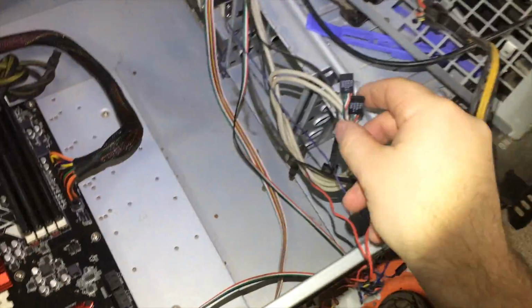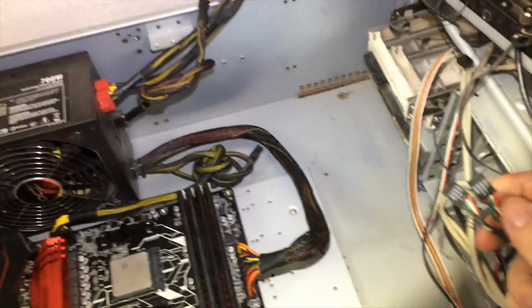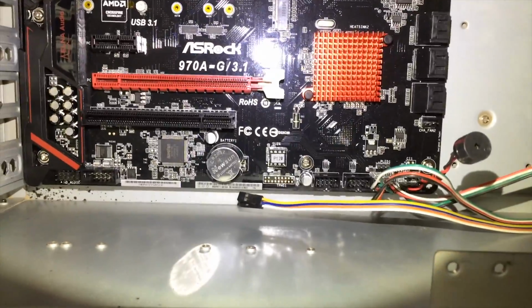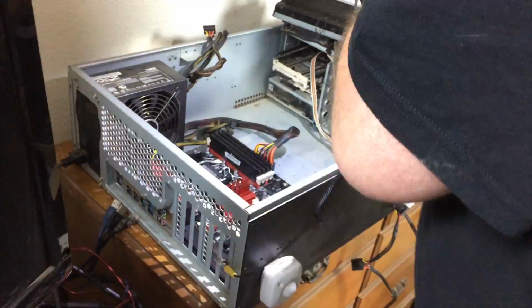Now, one trick that I've actually already figured out using the motherboard manual: this case has two non-standard headers for its USB connectors. Fortunately, they are labeled, and the motherboard manual is also labeled. Which one are we supposed to be looking at here? There we go. It's that guy. Using that, we are able to determine the orientation of these plugs when we plug them in.